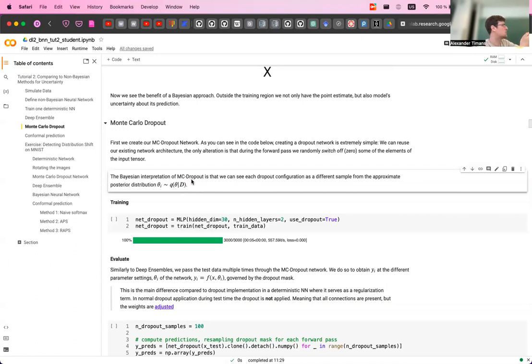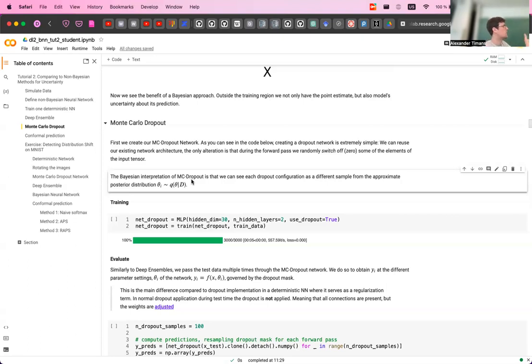I do that using dropout at test time, because at test time I can take a network, drop out a bunch of the nodes, and run the prediction through it. And now I can take the same network, drop out a different set of nodes, and run the prediction through it. Because different nodes will be dropped out, the predictions will differ, because the information is encoded through different channels.